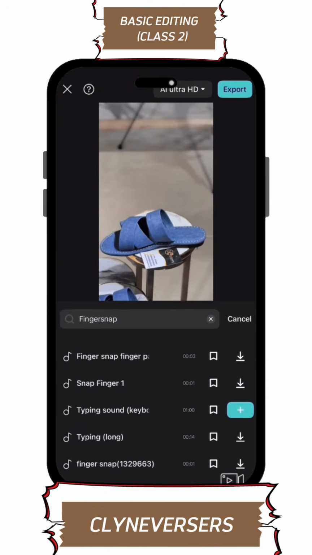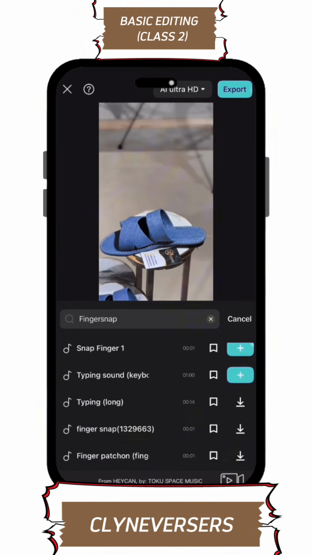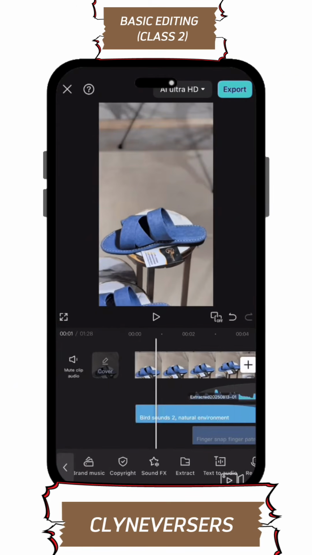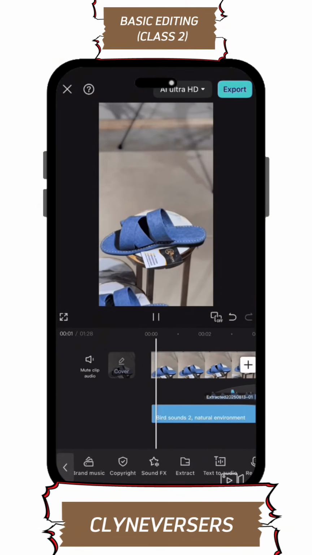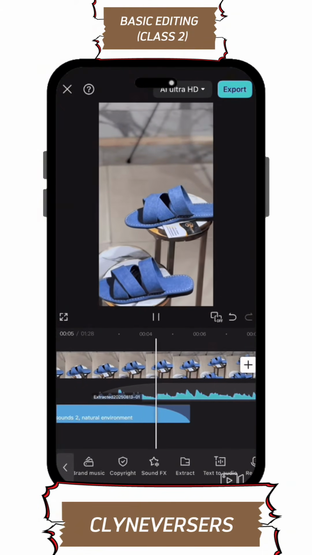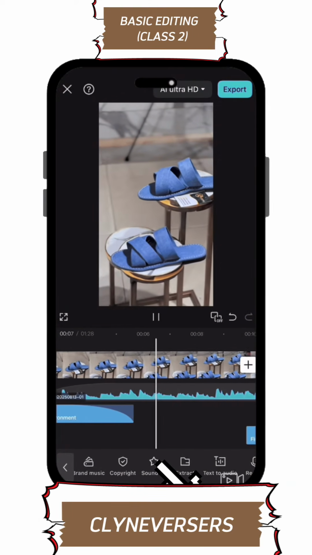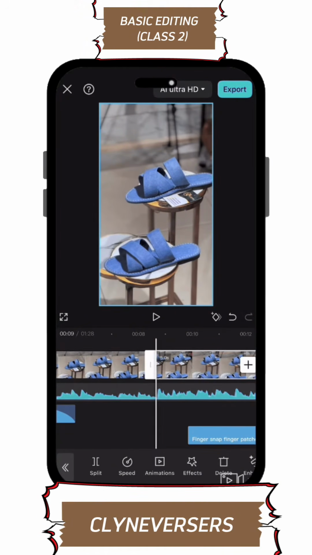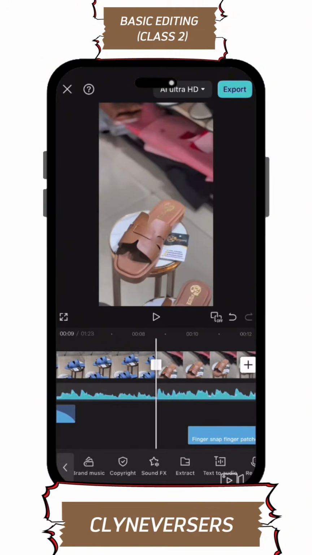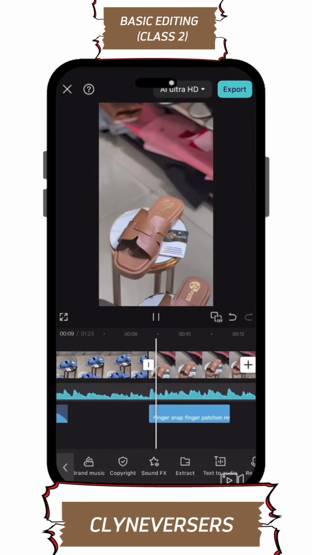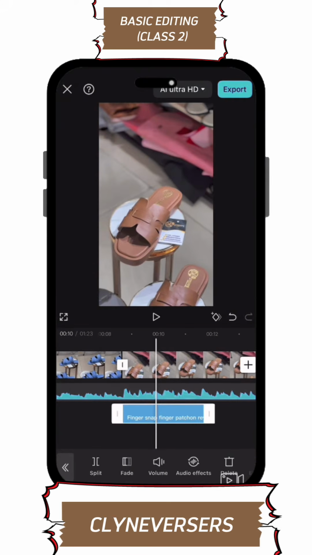Obviously, the ambience doesn't suit. This is not what I'm supposed to be using the ambience for. Most of the time, the ambience audios are used for, let's say, movies. Do you understand? Yeah, that's what it's used for. So let's say I'm trying to look for a particular audio. You can just click on sound effects, click on search, then search a particular audio. Most of the time, I use finger snaps. Now I want this audio to be exactly where this, okay, right here.